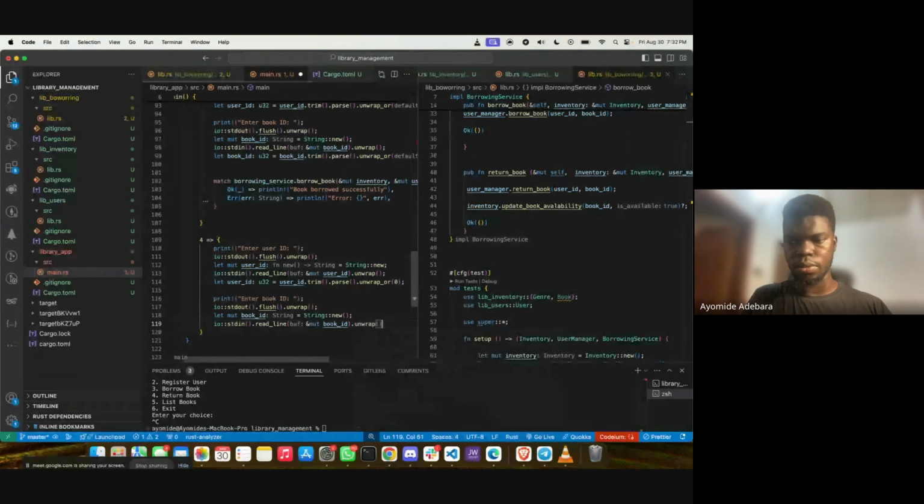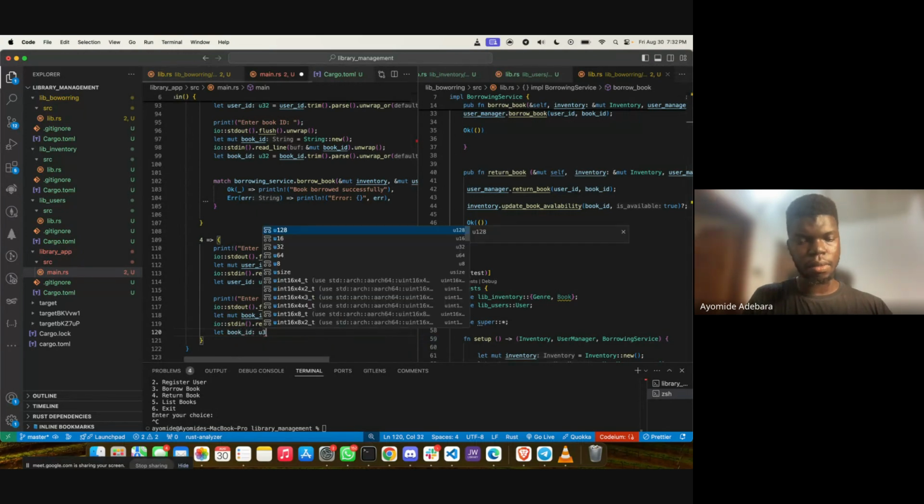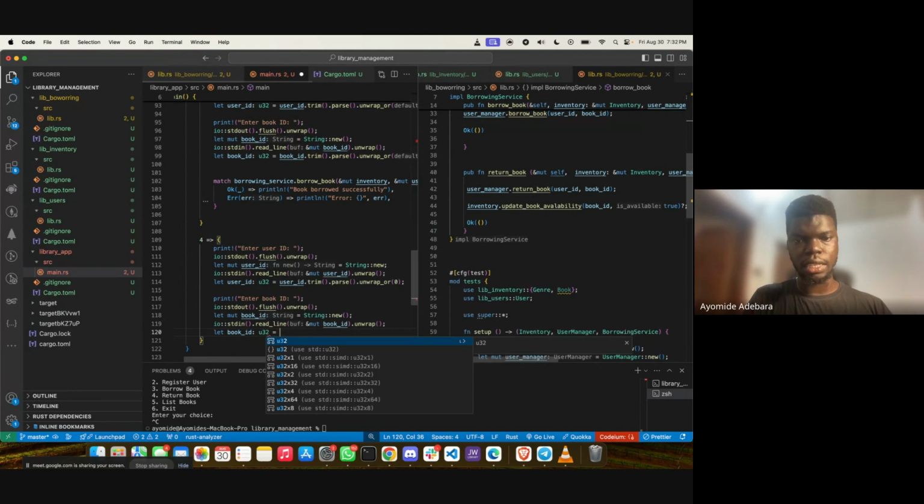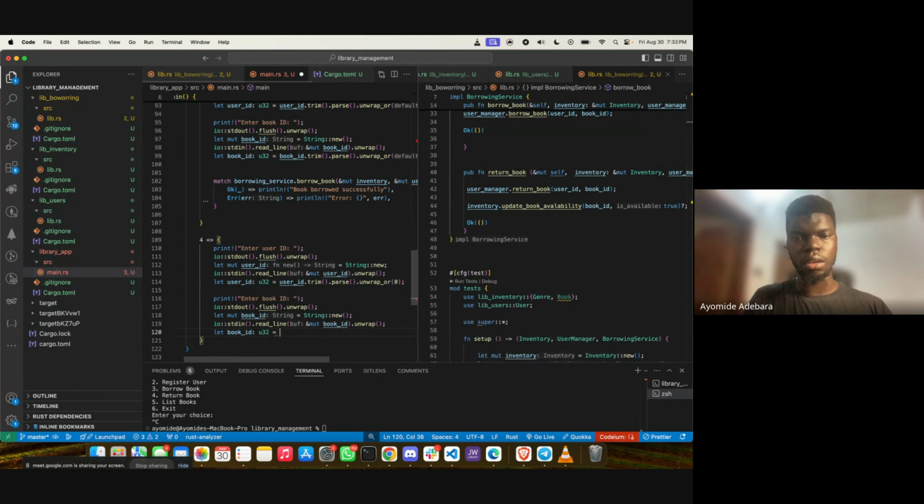And lastly, we are going to recreate the variable so that we have the data in the exact data type we need. Because what we have here is a string. Since we've read it, the next thing to do is to parse it and use it as the exact data type we need.